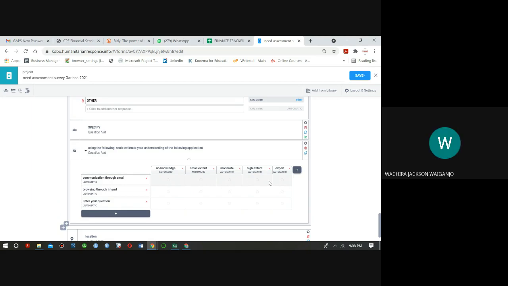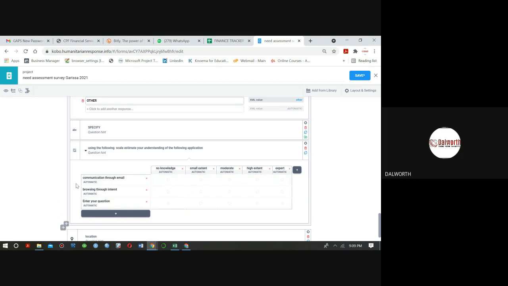Hi, Adams. Yes, Jackson. I remember we did this some time back, but the structure was not like this. How did you establish a tabular form like this? Because the other one was a bit different.